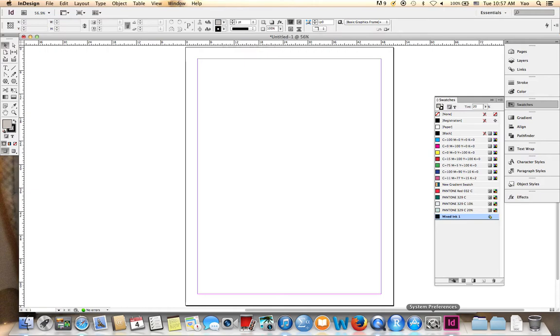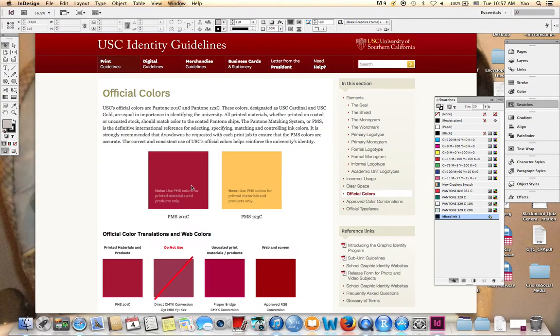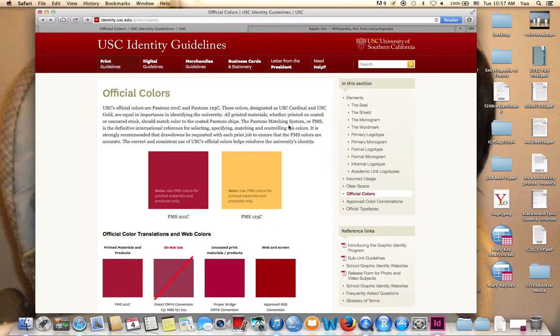So what's the difference between CMYK and the spot color system? I found a small video on YouTube which really provides a very good discussion on this. So let's take a look at that video, see if I can find it here.